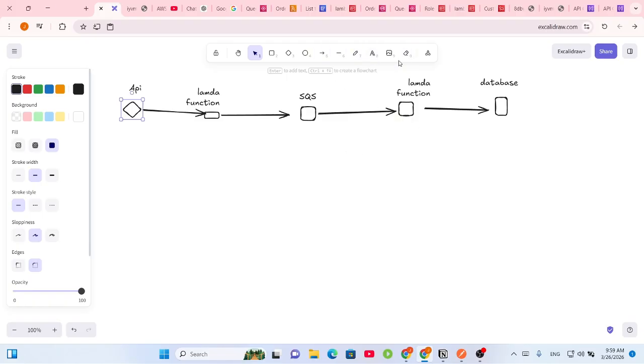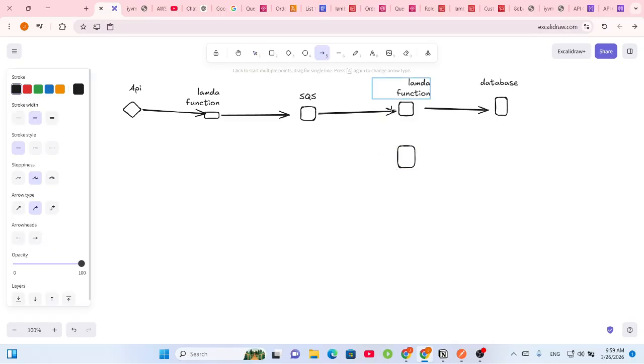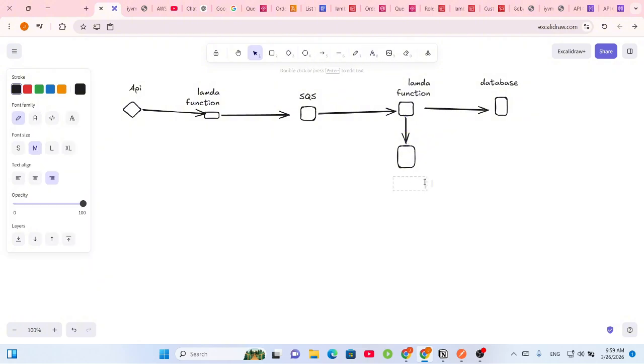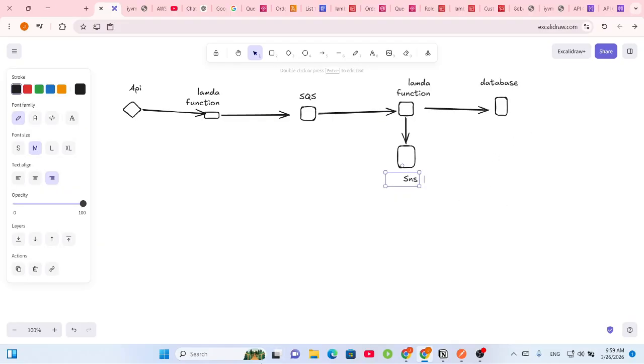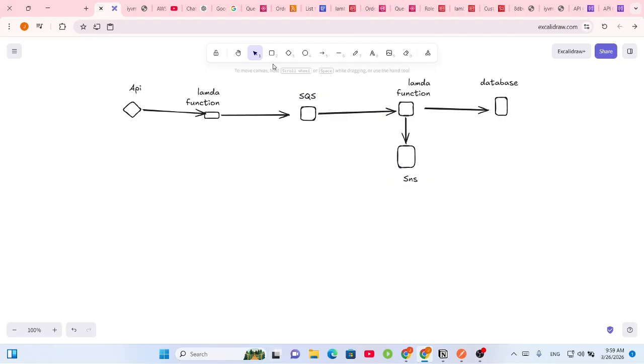Or the Lambda function can actually send a notification to the user. Let's say after a specific order is received, it can send emails to users. For this we use SNS. SNS is for notification, and SQS is for queue.